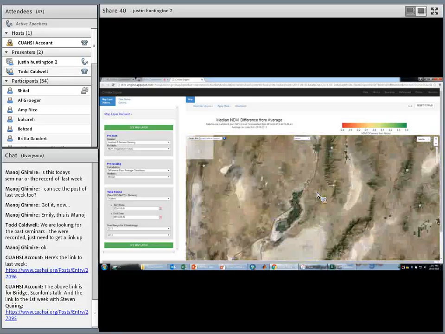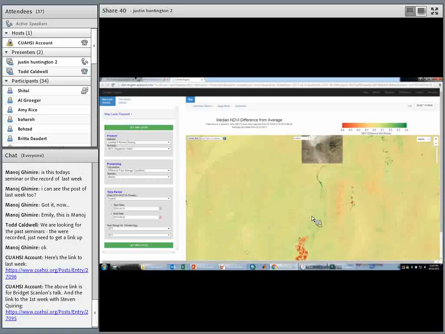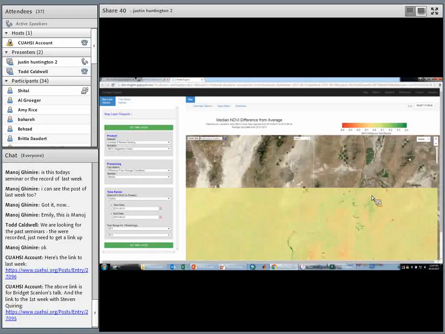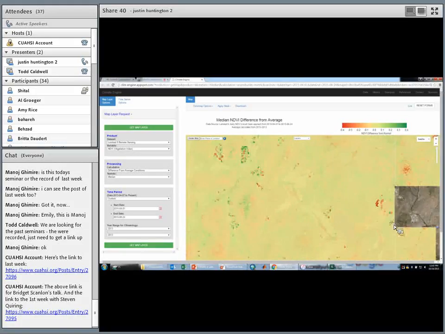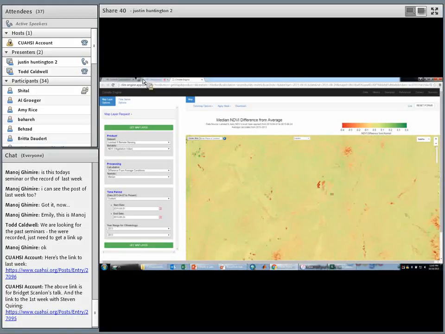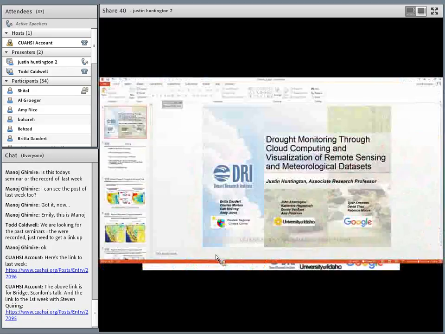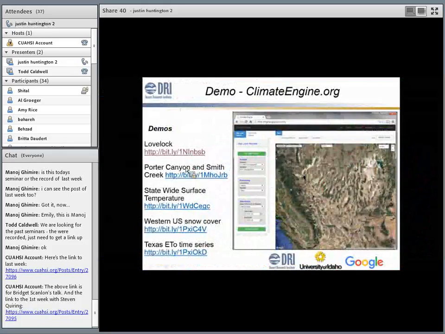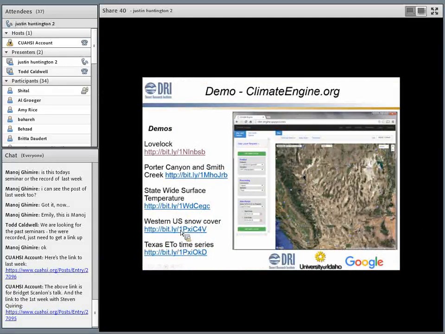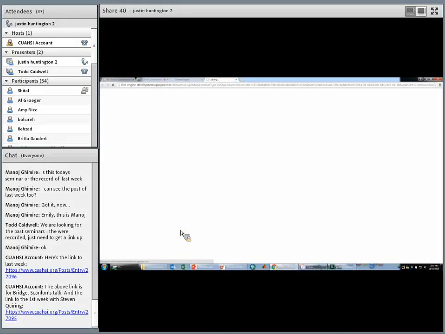And the more you scroll around, the more calls go out to the Google Cloud, and we'll keep on doing the computations and pulling data. So pretty powerful stuff. Let's go back to my talk here and resume slideshow. Yeah, let's go to this western snow cover. I showed that earlier, but I want to show it again in more of a live version.